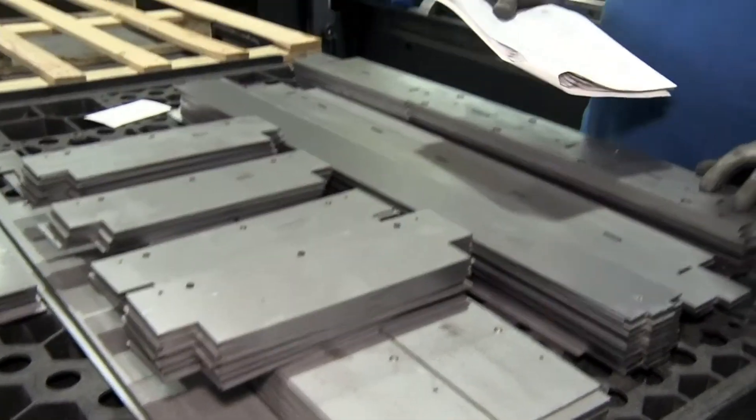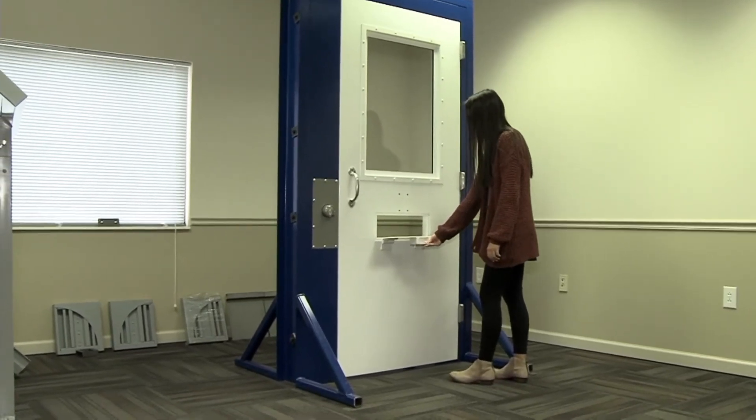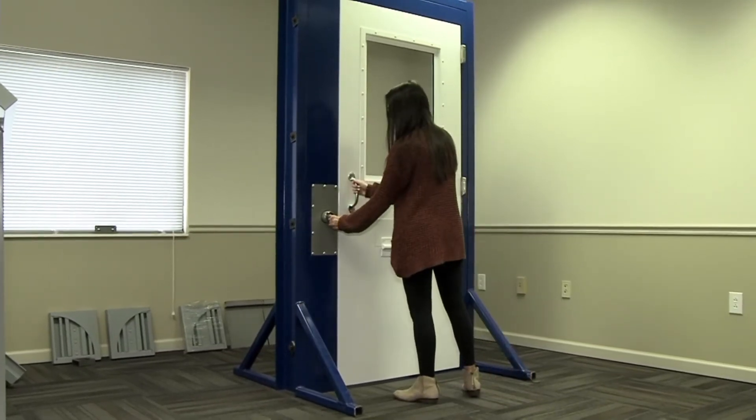One thing that makes us different is when we got into the industry, we started asking a lot of questions. One thing we set forth, and it's just who we are as a company, is there's no bondo allowed in our facility — and if it is, I have to personally sign off on it. Here's why: if it needs bondo, it's not made right. That's our opinion. We look at each job and ask, are we building it exactly how our customers want it? If we enter in a resolution that is just masking or covering up something we don't want our customer to see, we didn't do it right. So no bondo in the plant — we're going to finish it, we're going to weld it like it's supposed to be, and we're going to get it to the customer on time.